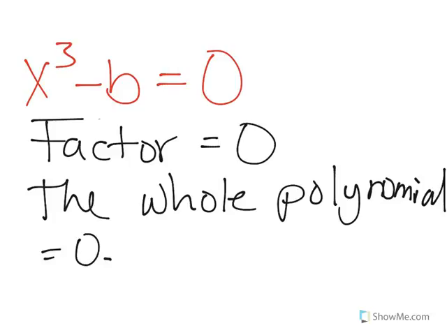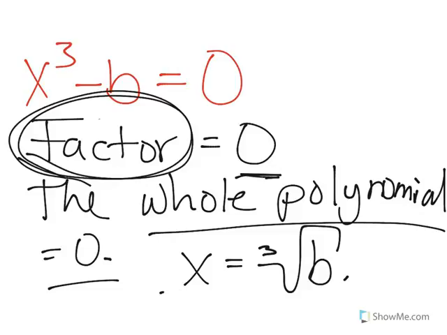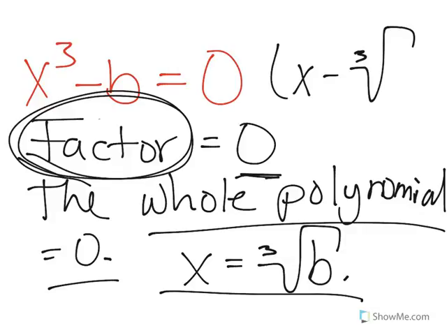But now we're kind of taking the inverse of this. When the whole polynomial is 0, there must be at least one factor that is equal to 0. So knowing that, if a zero of the above equation is the cube root of b, then a factor must have a zero at the cube root of b as well. And of course we know that x minus the cube root of b will for sure be 0 at the cube root of b. So knowing that, let's do an example.